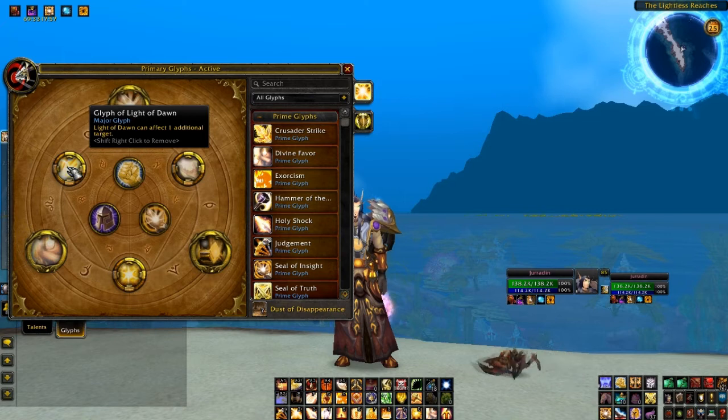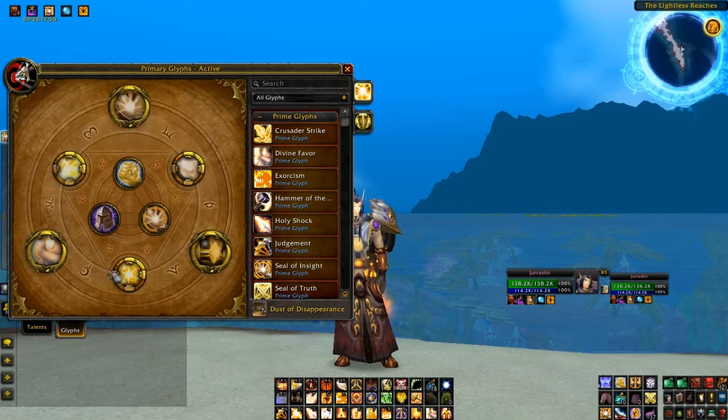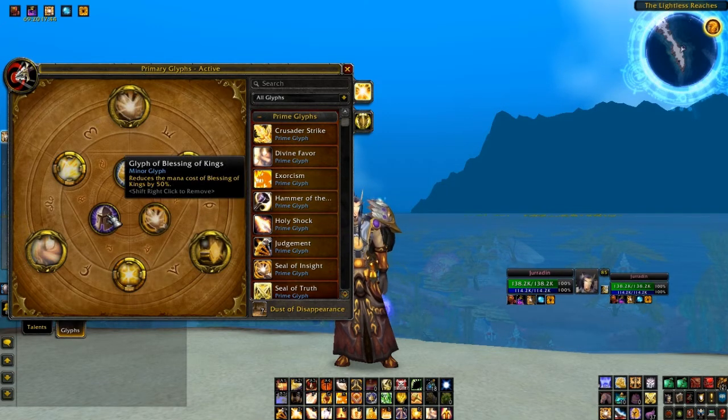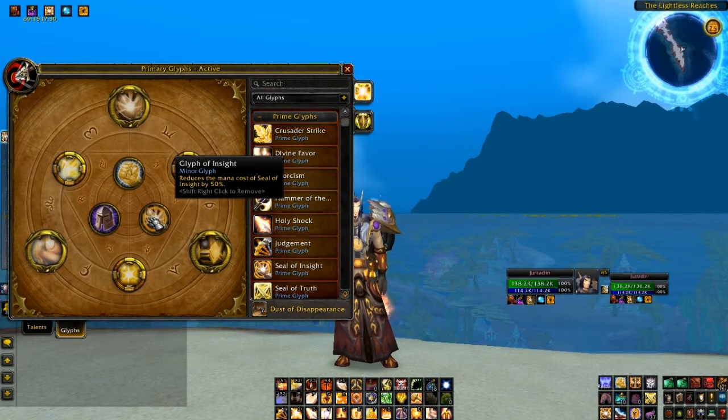Glyph of Light of Dawn, which makes your Light of Dawn affect 1 additional target. And Glyph of Divine Plea, which makes Divine Plea provide an additional 6% of your total mana. The minor glyphs I use are Glyph of Blessing of Kings, Glyph of Insight, and Glyph of Blessing of Might.